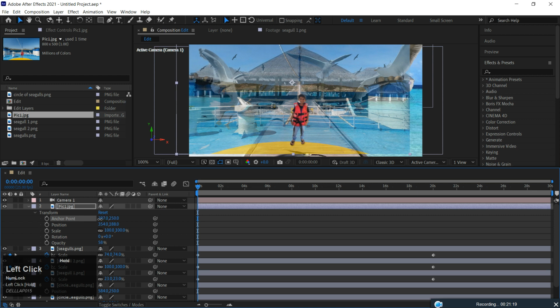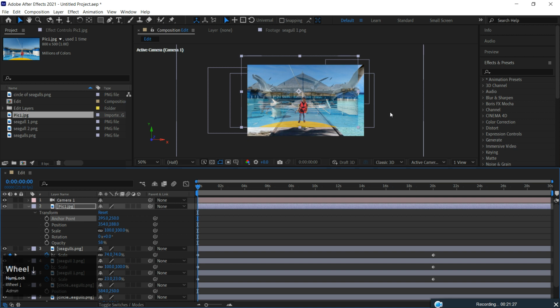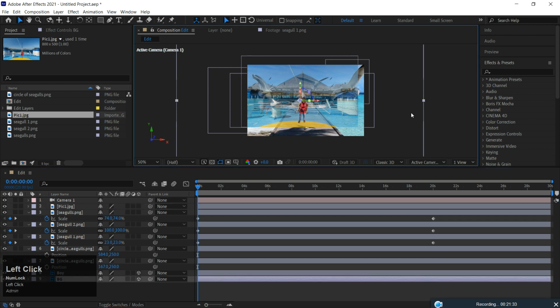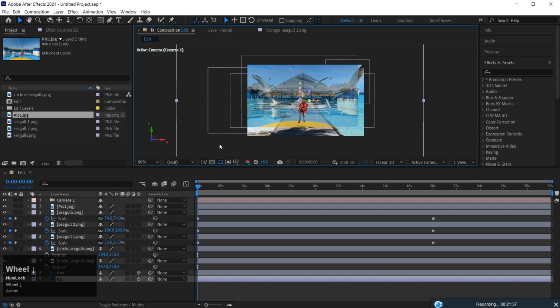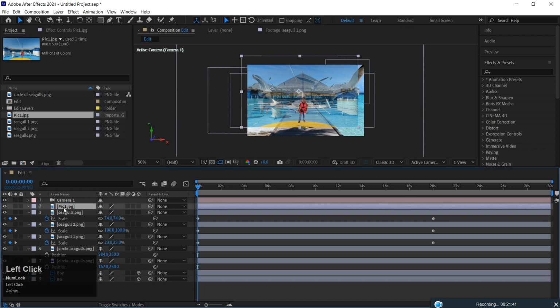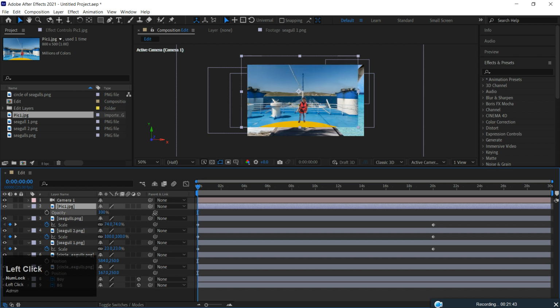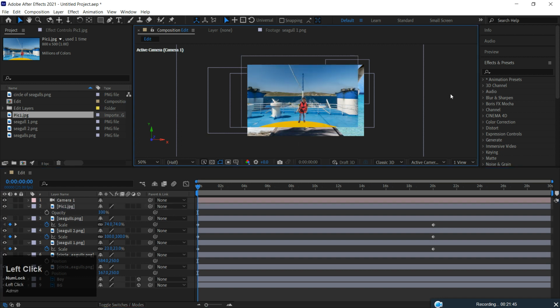You can see it looks almost the same. Okay, place it like this, and now go to the opacity and check how it looks.